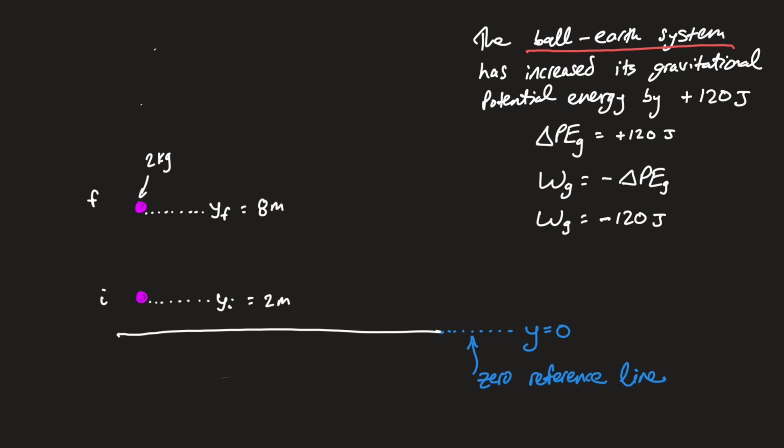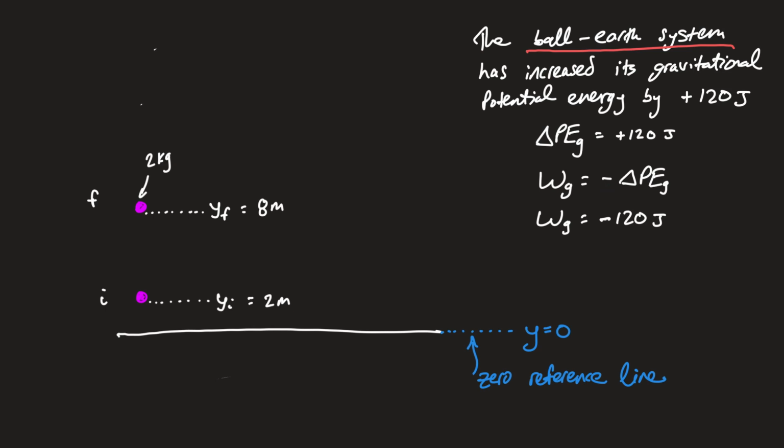We can get that energy back again, and if we let the ball fall, then everything will become the opposite. There will be a decrease of 120 joules of gravitational potential energy, and then there will be positive work done by gravity, and the ball will go down and will likely gain kinetic energy, assuming that there's no other forces involved. So there's this really important connection between the work done by gravity and the change in gravitational potential energy. That's key to realize. And of course, there's this little pesky minus sign you have to remember.